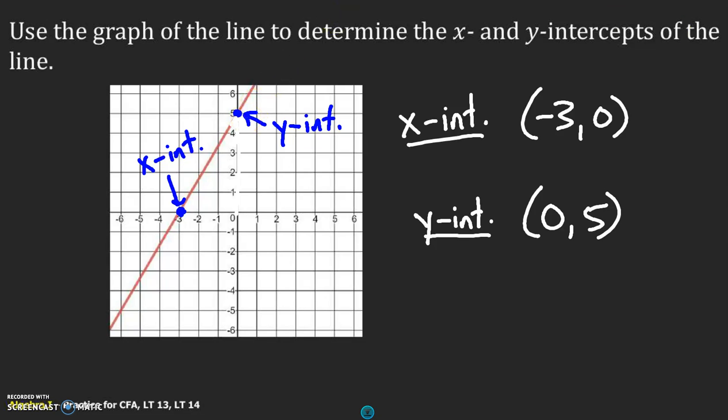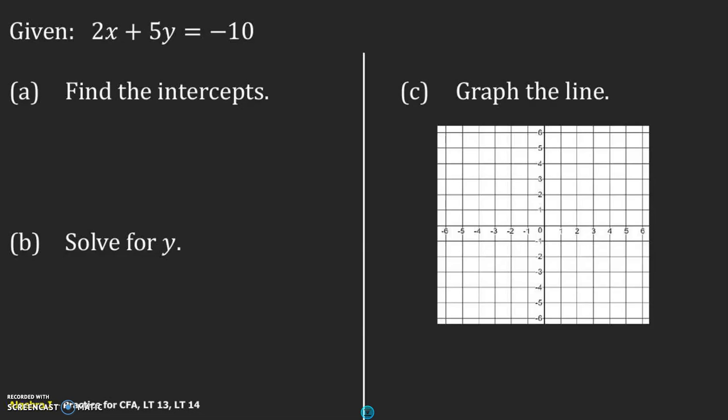Okay, Panthers, it's our last task in practice, and it models what we practiced in class yesterday. We want you to do 3 things, please, with this equation. The equation, by the way, is the one right here, 2x plus 5y equals -10. Panthers, we want you to find the x and y intercepts. We want you to solve the equation for y, and then we want you to graph the line with either method. We're going to pause the video for 4 minutes and ask you to try this.